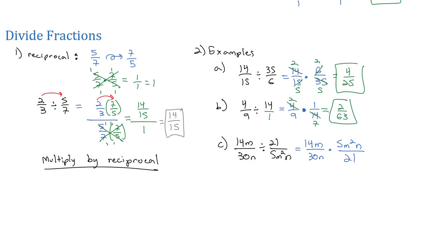Looking for some reducing, I see 14 and 21 are both divisible by 7, leaving behind 2 and 3. 30 and 5, those are both divisible by 5, leaving behind 6 and 1. And I can actually reduce a little bit more. 2 over 6, dividing by 2, leaves behind 1 and 3.